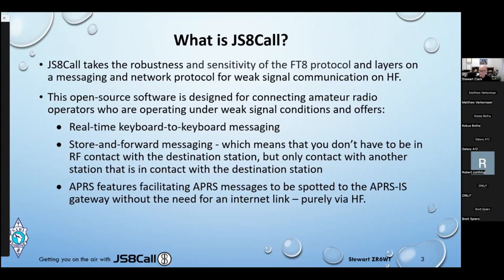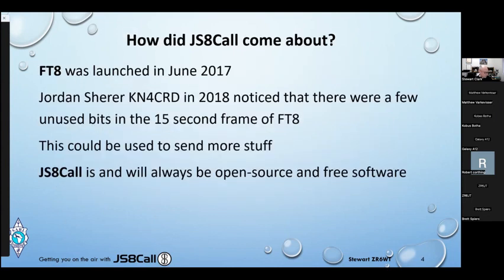So I can be in the bush and only have HF contact and send out APRS messages via HF. And this is on 40 meters or whatever frequency you want to use. That's a very interesting feature, which I'll demonstrate tonight.